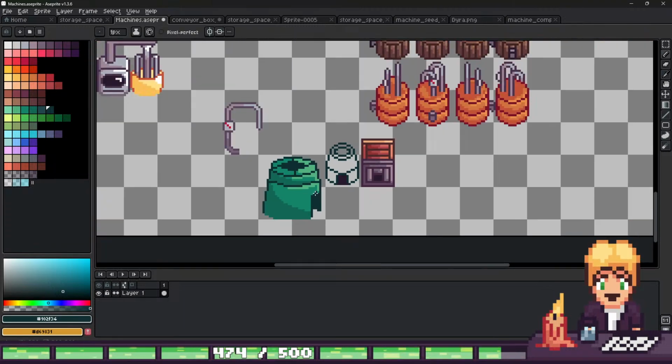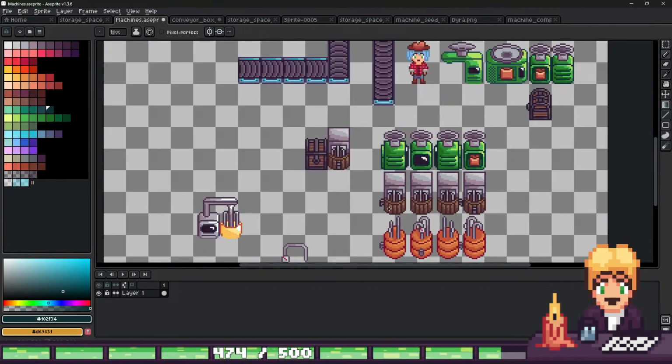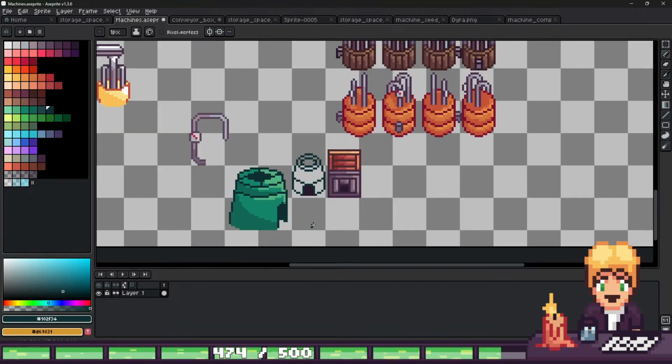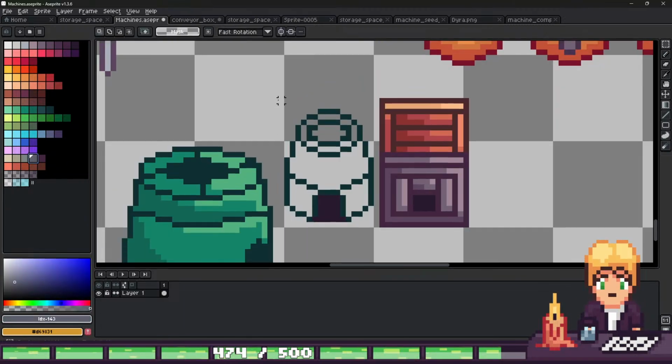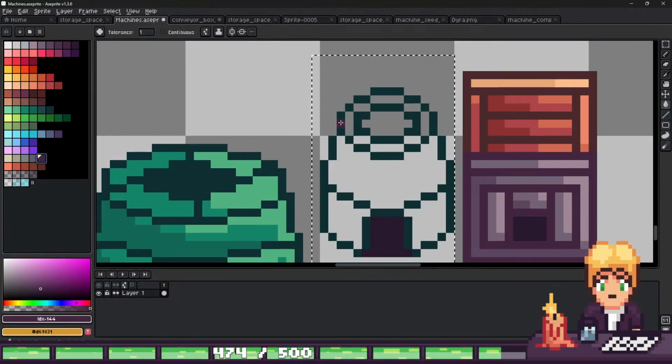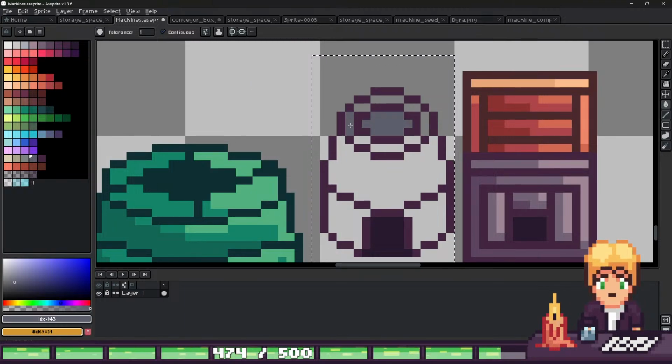Will I make it green? Because right now we already have a green machine, we have an orange one, we have a brown one. And a composter could be, if I keep it in this tone. Continues.